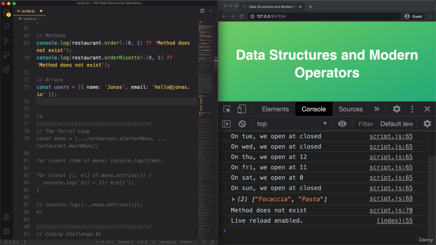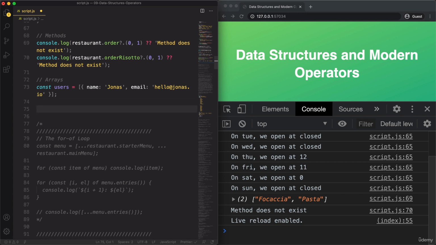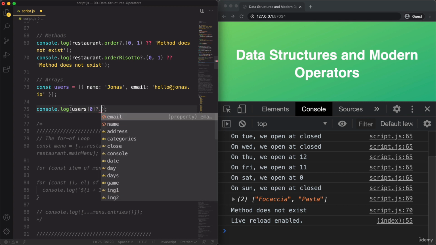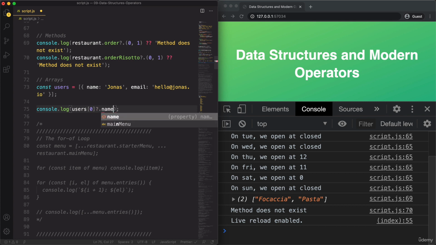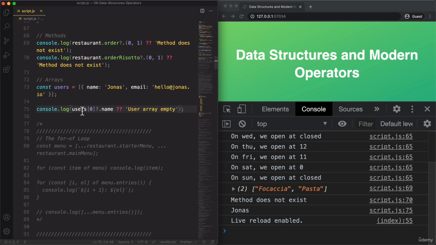And now, to get the name of the first element of this array, we can do this. We can write users element number 0, and only if it exists, so optional chaining, only then take its name. Okay? And otherwise, we want to log user array empty. So let's see. And indeed, we get Jonas.